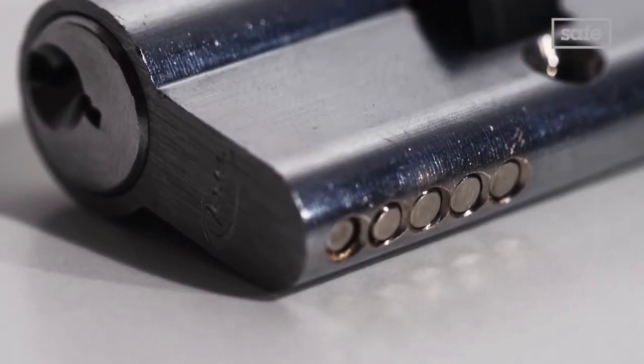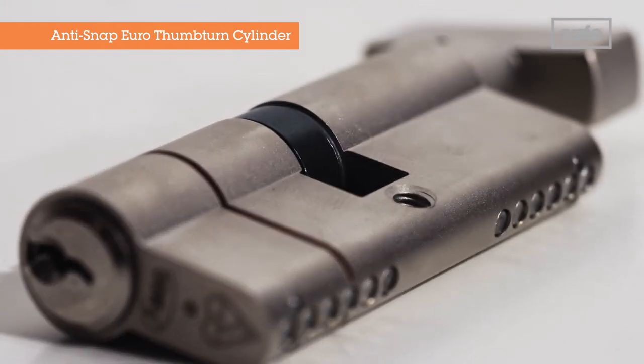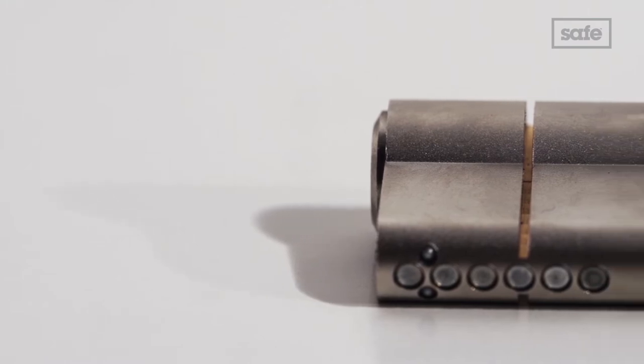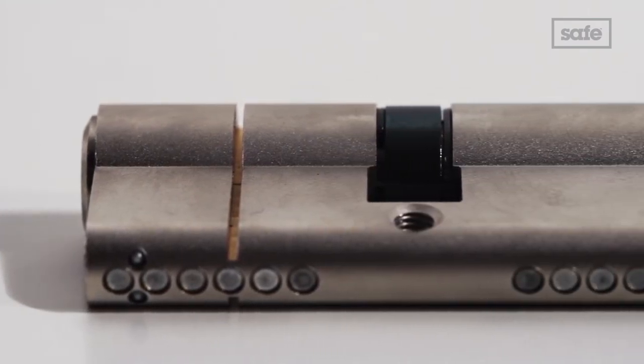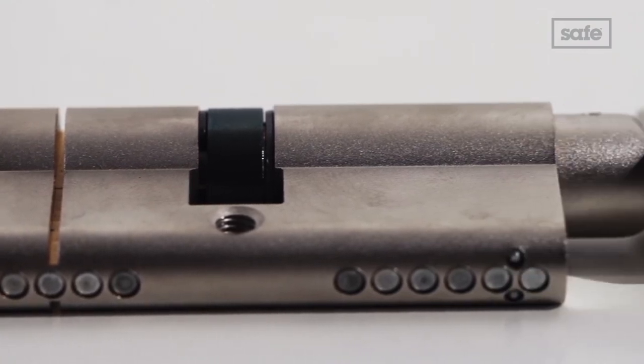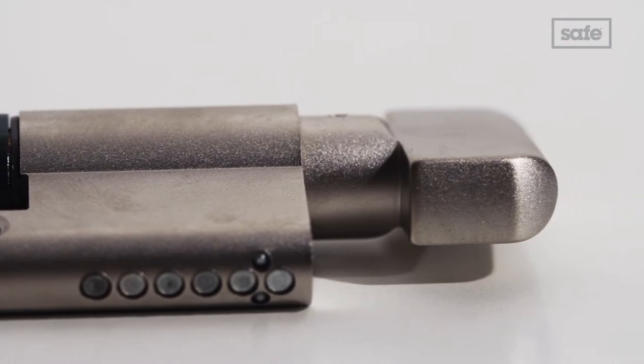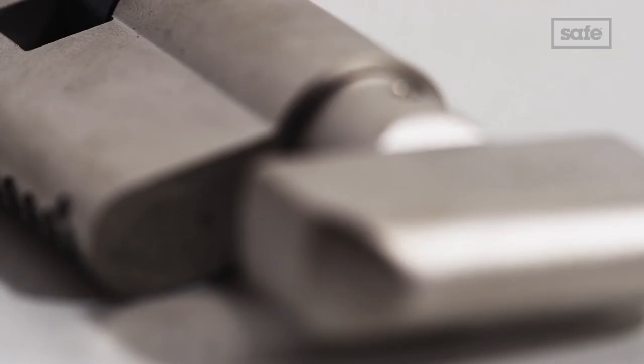This example is an anti-snap Euro cylinder with thumb turn. The line you see on the left is the anti-snap line and this offers an extra level of security for your lock. In this case we only measure the cylinder and not the thumb turn. And remember, the anti-snap line always needs to be on the external side, the left side, dimension A.